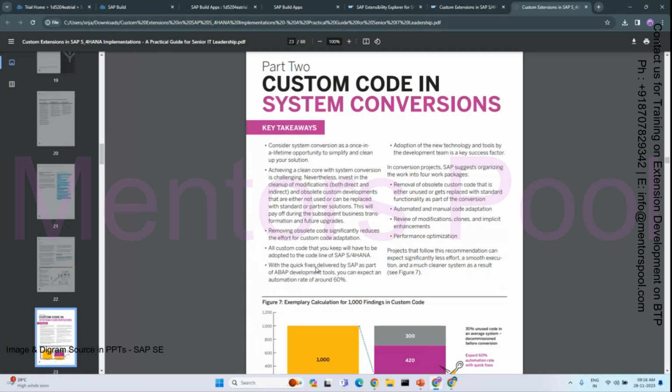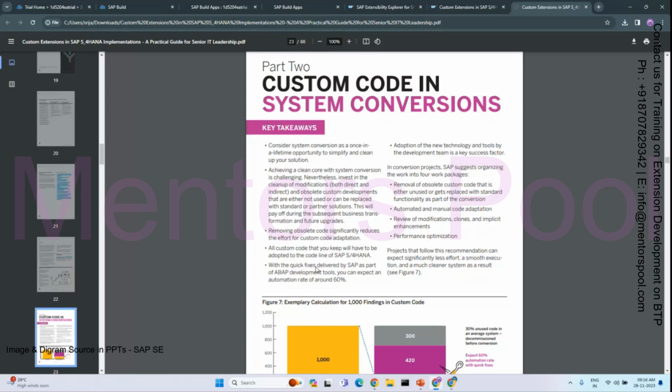But the ways are different, because in-app extensibility is extensively talking about developing Fiori applications, right? Extending Fiori applications. So it involves creating a CDS extension. Then probably if we want to add a field at CDS level, or an extension at the UI end, if we would like to add an extension on the user interface. So there are different ways to add these extensions. It's not like going and finding a BAdI and implementing a BAdI, or implementing a user exit or a custom function. But the idea is the same.